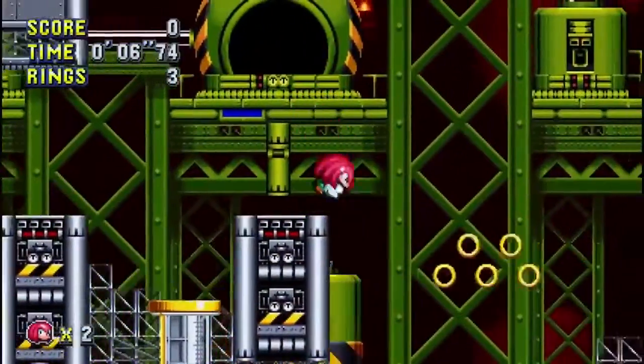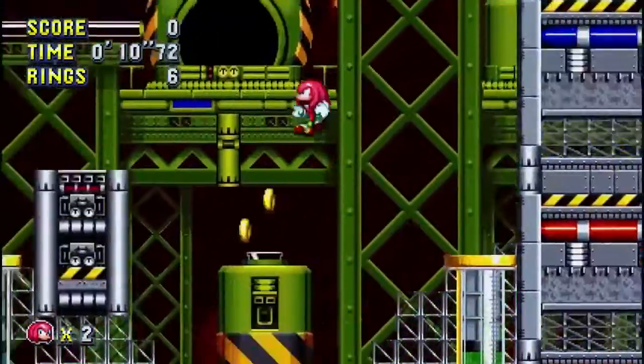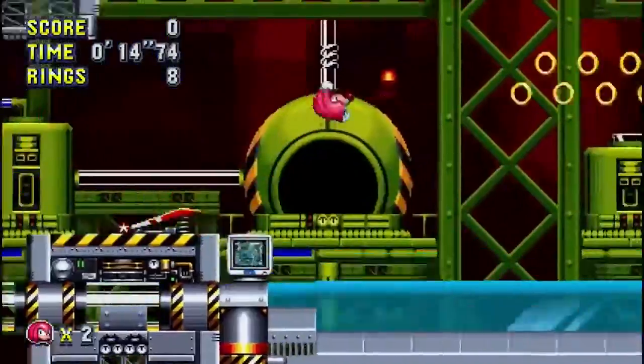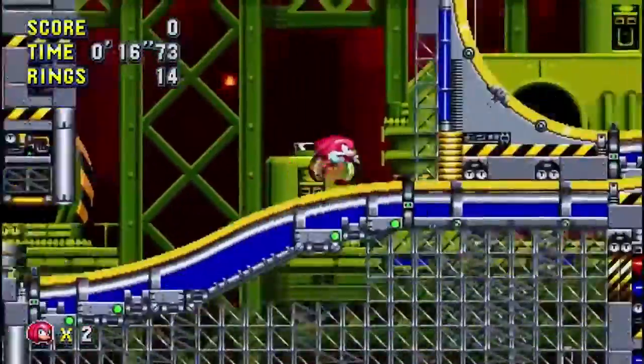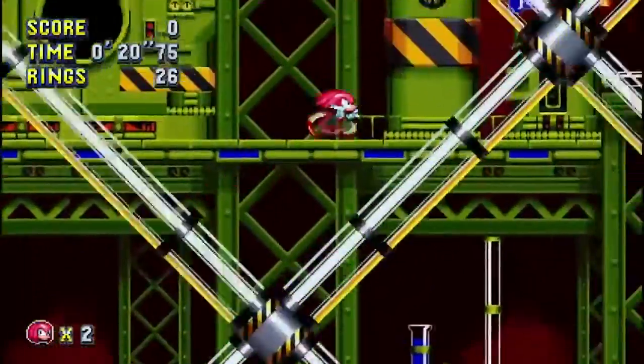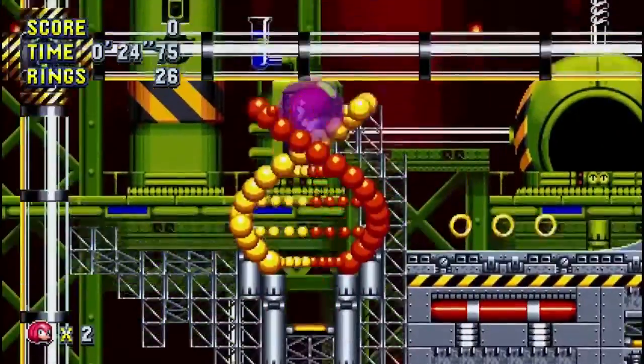Here's Chemical Plant, actually, that we're showing off now with Knuckles. This is a good example of another thing that we've added and changed. This is a totally new act. This did not exist in Sonic 2. But what you see here is the blue water that was in Sonic 2. You can turn it into a gel now in our version of Chemical Plant Act 2, and you can bounce on that. I still have nightmares about drowning in the chemical plant, though.